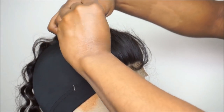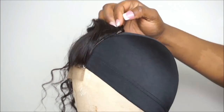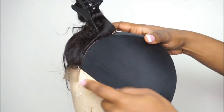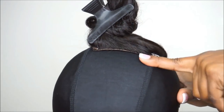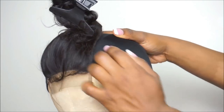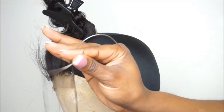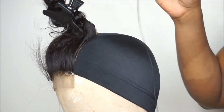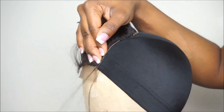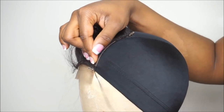And then I'm using my small T-pins to lay down the lace in the front, and I'm using my bigger T-pins to lay down the back of the closure. Like I stated before, make sure that you are pulling that lace closure so it is laying down really flat on the sides, the front, as well as the back. Then I'm going in with two needles and thread, and I'm going to sew down one side of the closure and a little bit of the back, and then I will move on to the other side and do the same thing, and then finish up by sewing down the back of the closure.